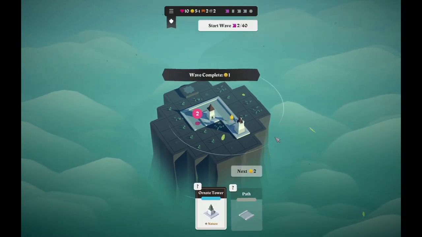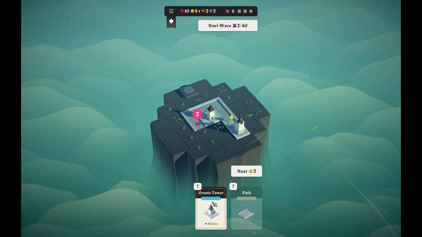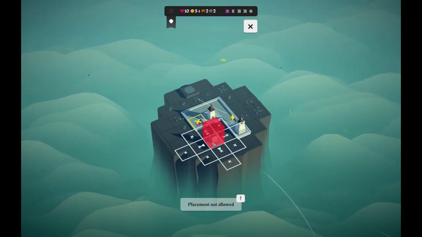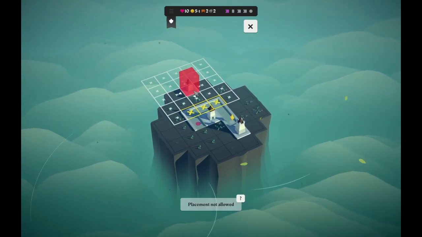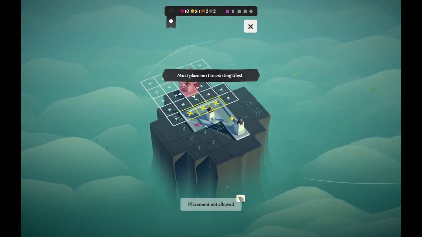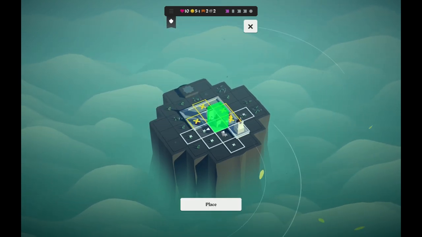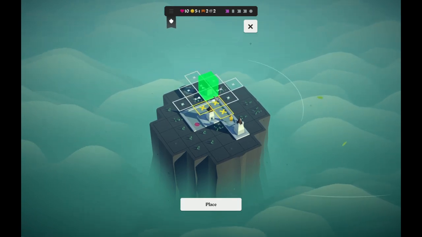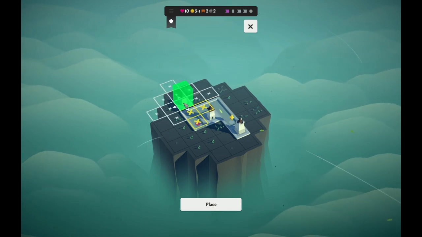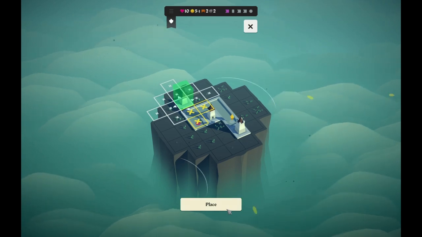Next wave. Nailed it. Okay, what does this guy do? Ornate tower. Gets stronger for each adjacent garden tile. Alright. What's its deal here? Okay, so it attacks in a pretty big area. Each adjacent garden tile. Placement not allowed. Oh yes, that is true, and always the rule of this game. I'm gonna try to place it somewhere where I can hopefully put a lot of garden tiles around it, but also somewhere that'll be useful eventually. We'll see. I'll do this now.